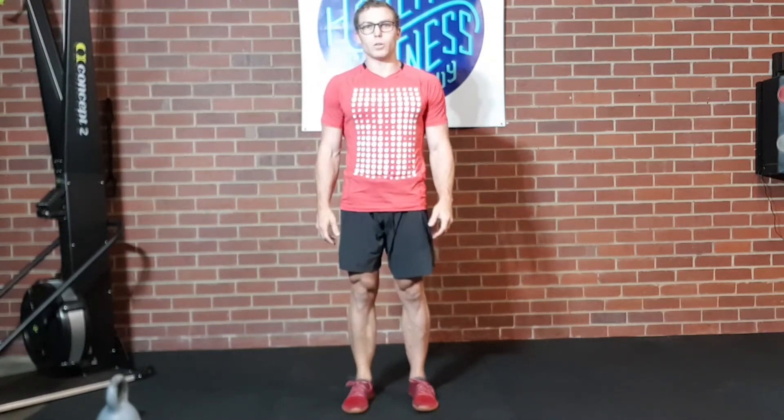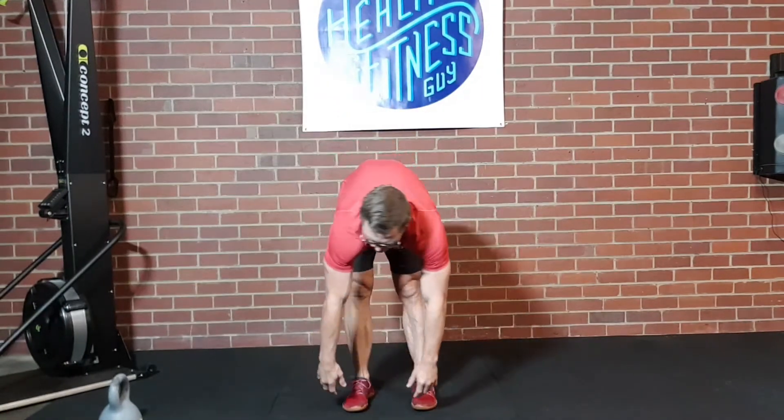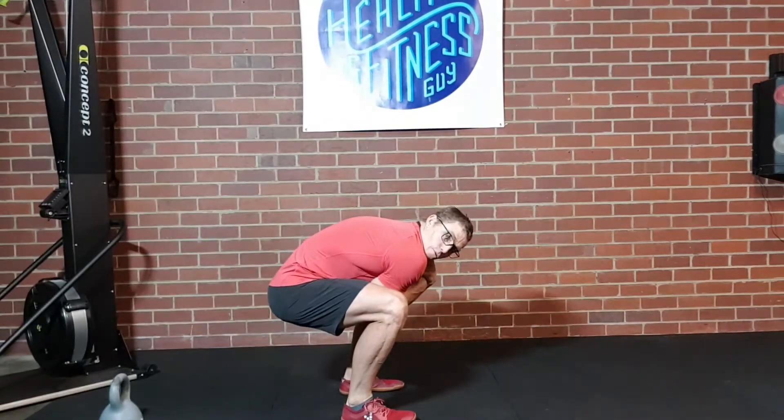Following up from the three-point ankle drop, we're going to move into some lumbar rolls. Imagine a big tall robot just powering down to the side, dropping all the way down, rolling through, and leaning into extension. Do that about three to five times each direction on each side. This movement is really going to help you get out of a rounded position and get that spine up nice and tall. Jump over to the thoracic mobility video as well.